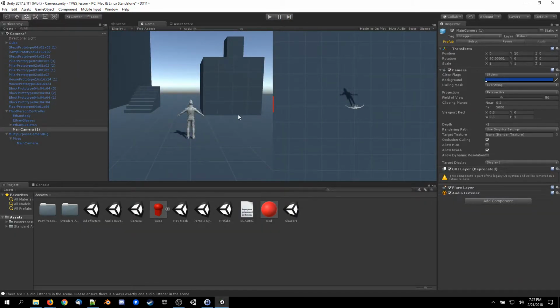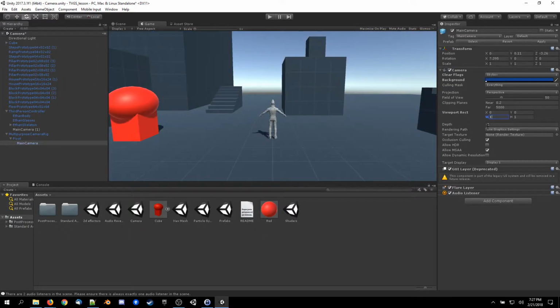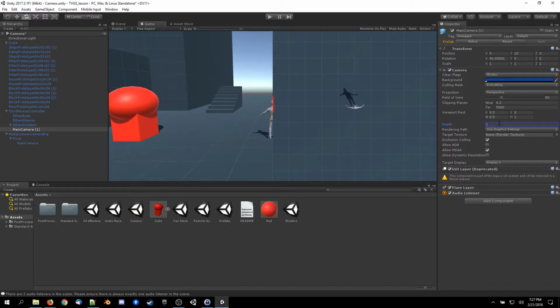Because as it turns out, there's a couple of other variables on here that will be really useful for that purpose. We're going to return back to the main camera under the multi-purpose camera rig and make sure that it expands to the largest viewport. We're going to leave the depth value at -1. I'm going to talk about that later. However, in this camera, which remember is supposed to take up the right side of the screen, if you increase the depth value to say 1, it will now draw on top of the main camera, the 3D camera that we had before.